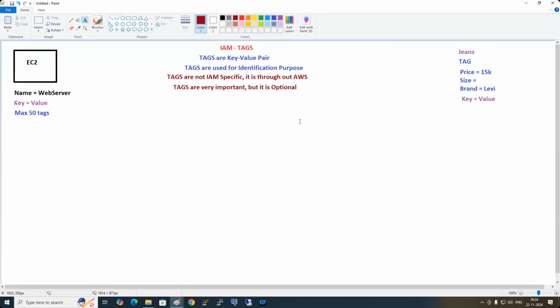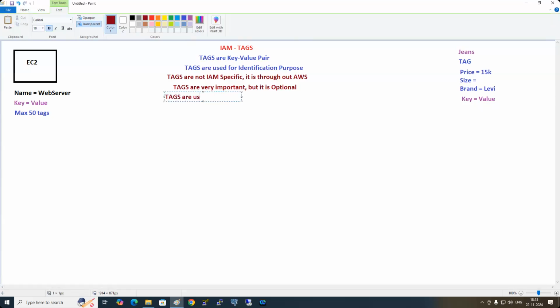And it is also helpful for billing purposes. If you have given a tag, can you create a bill with the tag? Let's say I have 100 EC2 instances. In that, 20 are used by DevOps, 20 by developers, and 20 by testers. Now I want to know how much bill is consumed by only developers. So can I use the tag and get the information or not? So this is very, very useful. So I'll also write this here.